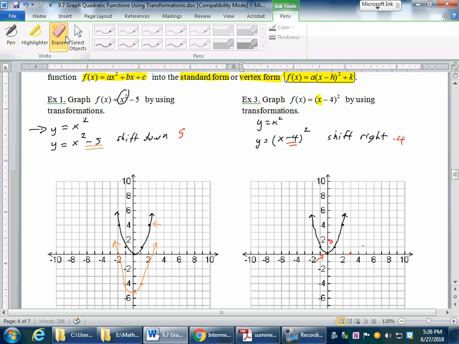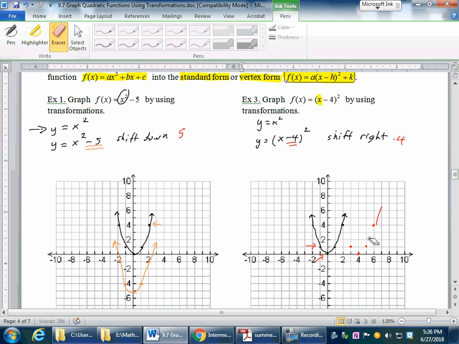I shifted wrong. It should have been the point right here, 4 units to the right, and then 4 units to the right for the second one will be right here. And if I shift this point 4 units to the right, it will be 2, 4 right here. Now shifting the other side, if I shift this point 4 units to the right, it will be 1, 2, 3, 4, which is right here. And now you can see that we have the graph already, so we can basically sketch it.